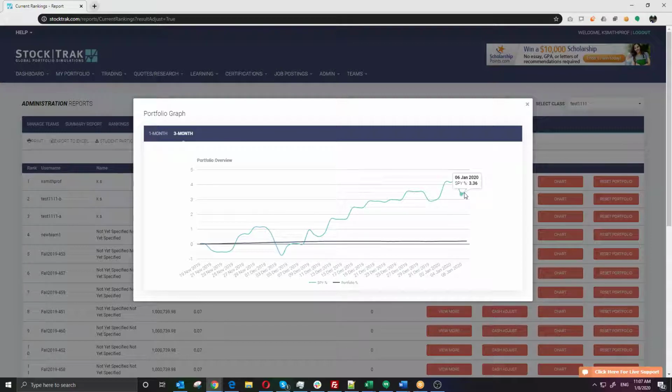So this is a pretty good, quick tool to use to see if any students had any specific spikes over time, or it's a good way that we use internally for our support team to identify if there's any issues with the portfolio. We can identify where they happened, but it can also give you a good reference for professors who are looking to see what else they're doing with their class.